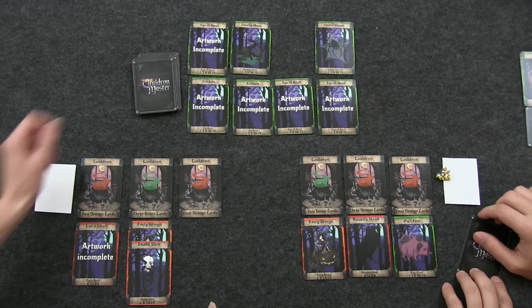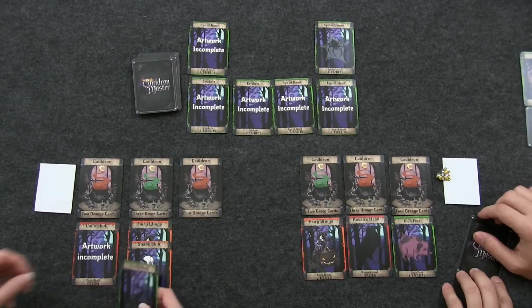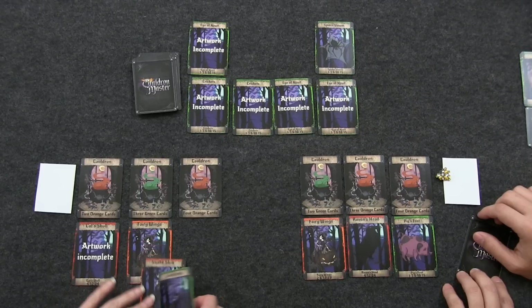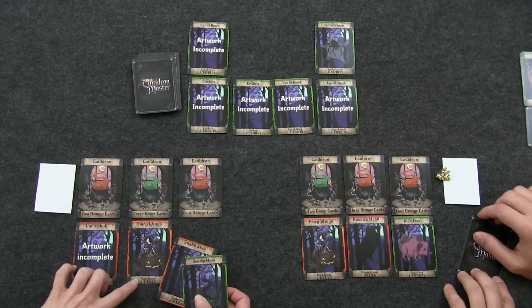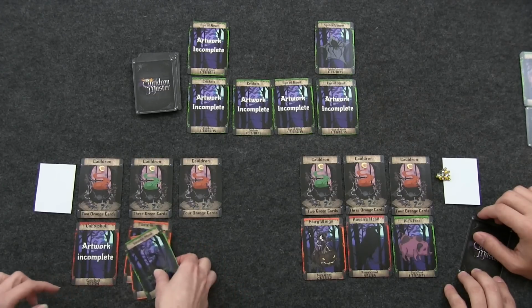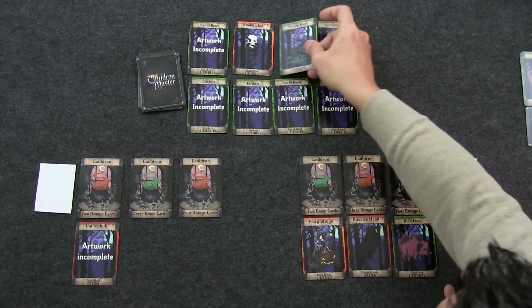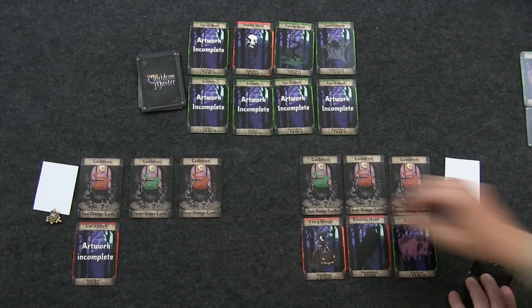I'll just take swamp moss and call it a day here. So that's 3 cards, right? Yep. So I get 2, 4, 5. Yep. All right. Clear that out. This goes up. And you get the favor.